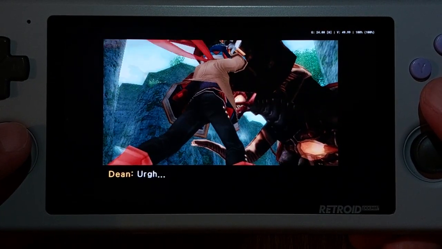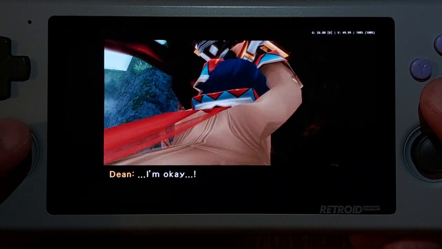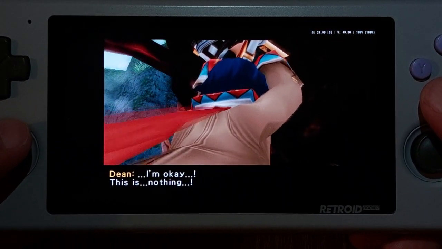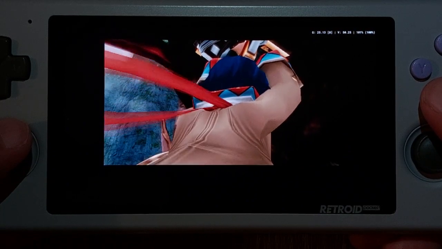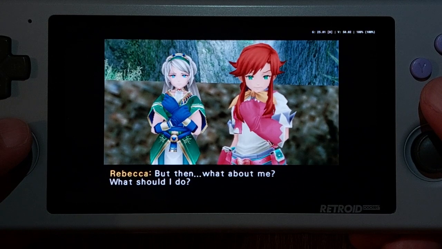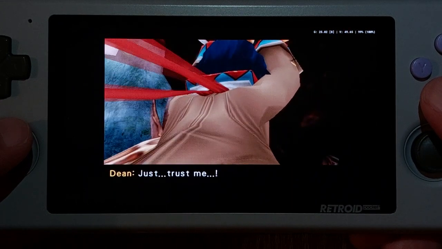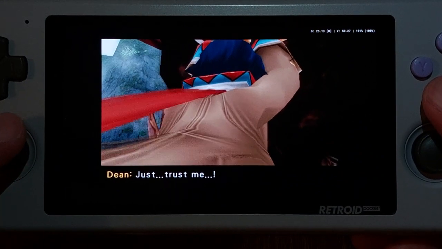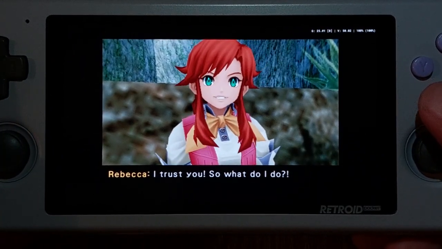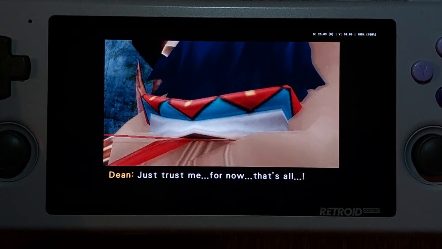Alright, now he's got arms. I'm okay. This is nothing. What about me? What should I do? Just trust me. I wonder if Dean was the one who grabbed the gauntlets, or the gauntlets went to Dean.